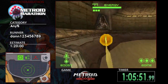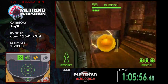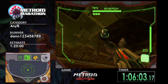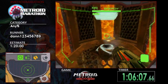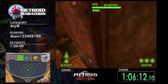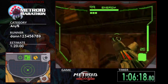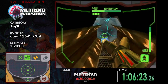Now the way to get this is we're gonna actually clip through this morph ball maze, which is, in my opinion, the most annoying part of this game, period, because the 1-shot kills you if you mess up. He's gonna snap right here in this tunnel. You're gonna actually jump right in the center here. Aww. Dang. That's fine though. He's gonna jump right in the center, well backed up, and back up right against the wall. It's gonna keep him right there, and then he's gonna missile push through the wall, and get right to the very end of this morph ball maze, just like that.